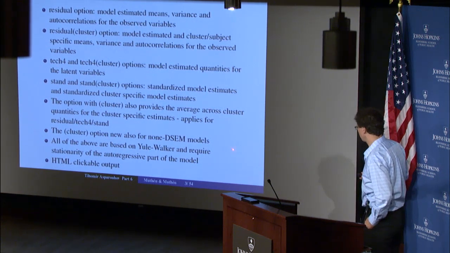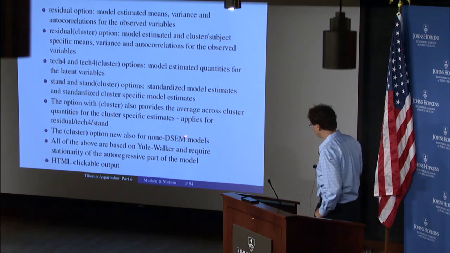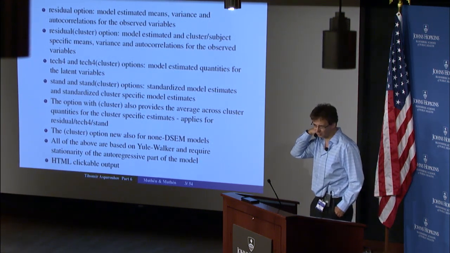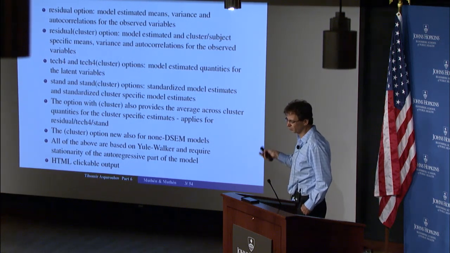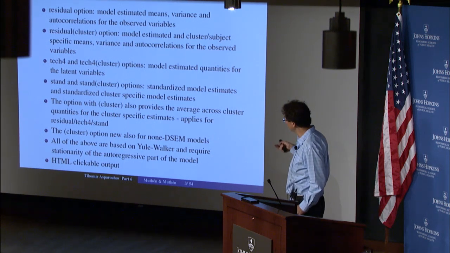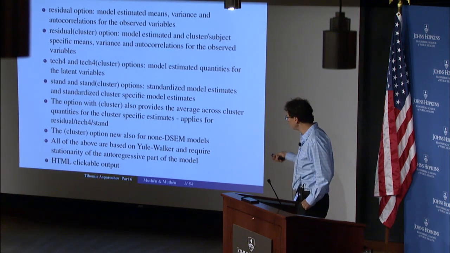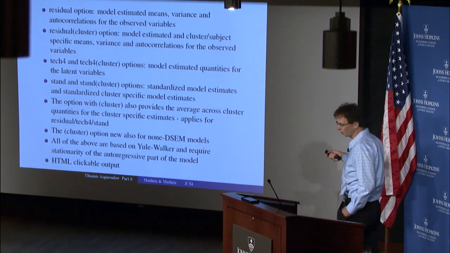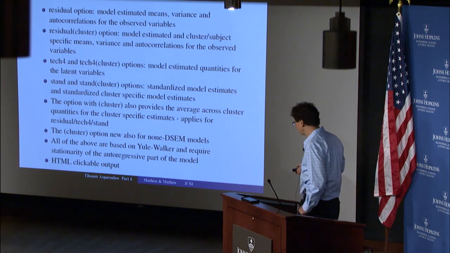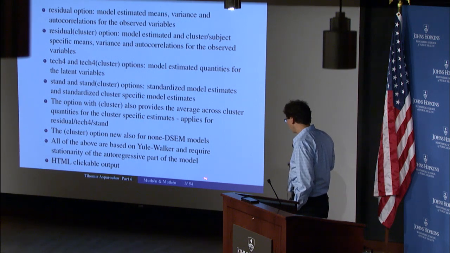The cluster option is also now available not just for DSEM models, but also for non-DSEM models with TYPE=RANDOM. So for TYPE=RANDOM, before, none of these options were available: the model-estimated means, standardized estimates. So now in version 8, also for regular two-level models, you can use the standardized estimates that are cluster-specific.